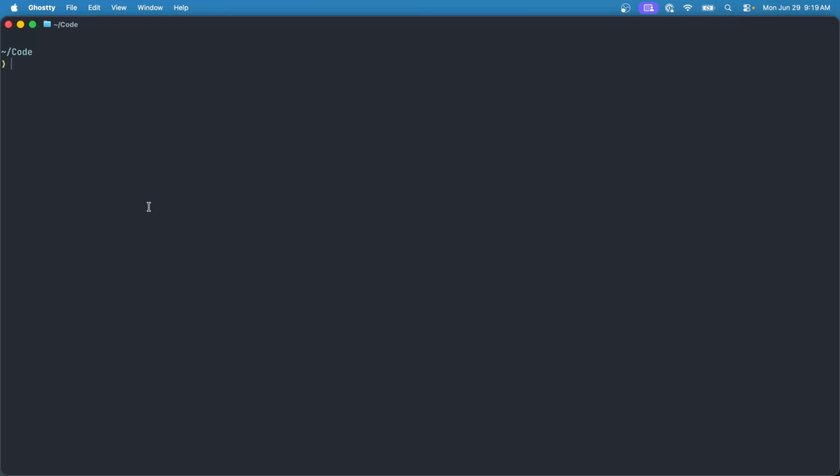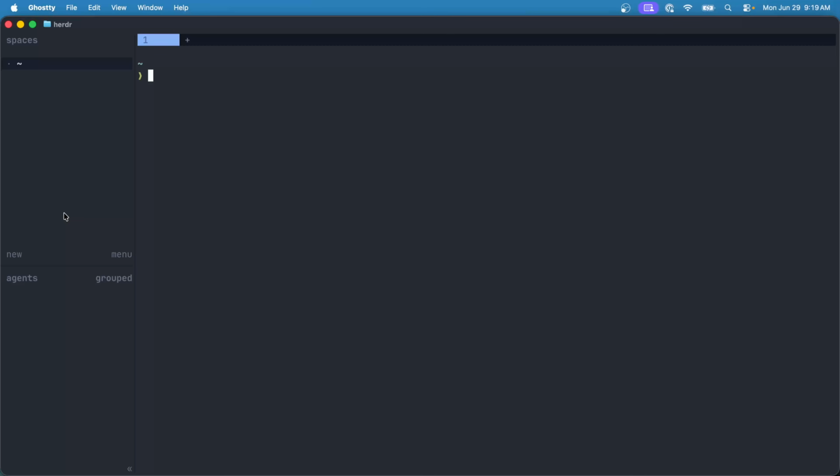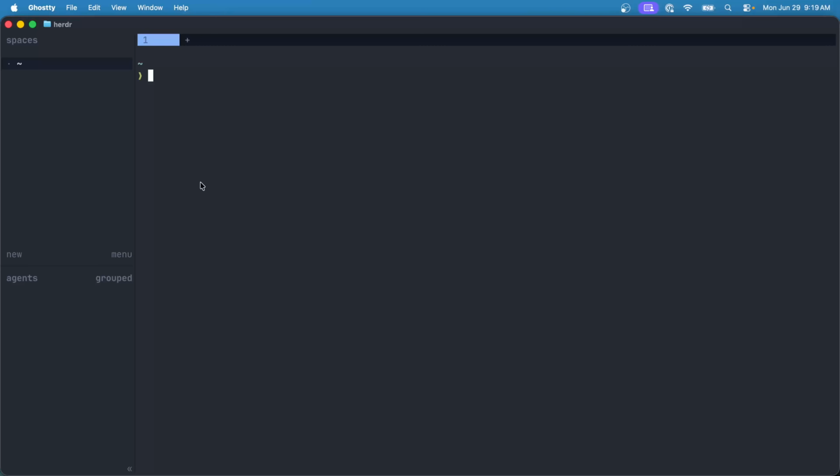To open up a session, you just type herdr. Now let's talk about the UI a bit. There's a couple of important parts. First one is workspaces. Here you would add a project. Now what's nice about this over tmux is that this actually supports mouse. So I can click new, I can close it. If you're familiar with tmux, you have to use all these keyboard bindings, but you can still use keyboard bindings. So workspace is for your project.